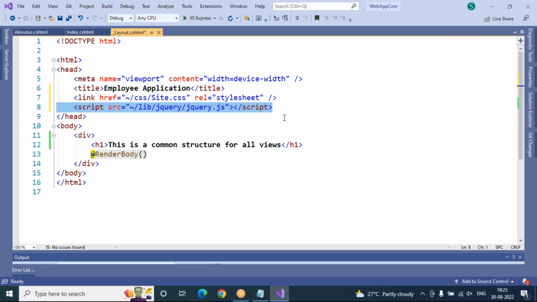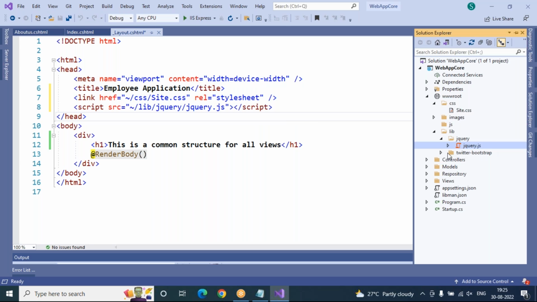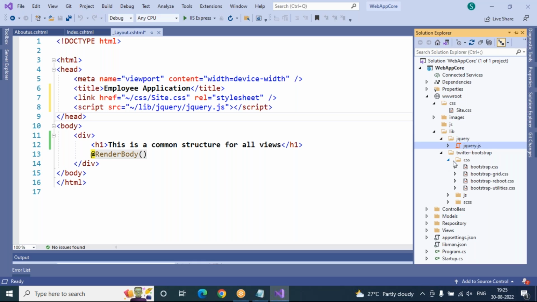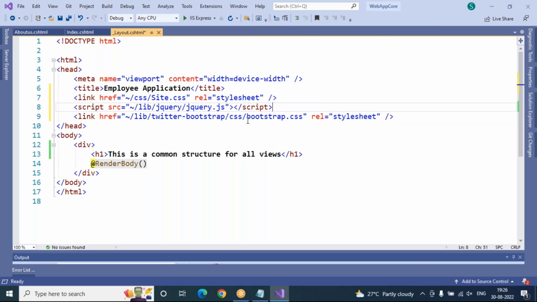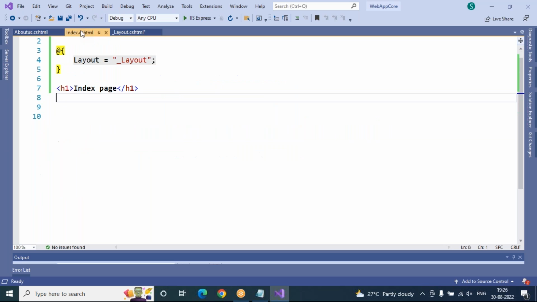Even JavaScript, what is that? Bootstrap libraries: if you want to drag and drop bootstrap CSS, you can drag and drop. So wherever I'm dragging and dropping all this, in this layout.html, bootstrap will automatically apply everything. If you want to make any changes to a bootstrap button control and display it, then automatically bootstrap will take effect. Yes. So this is the case. So common design we can include clearly into this header section. Let's go and check it out here.